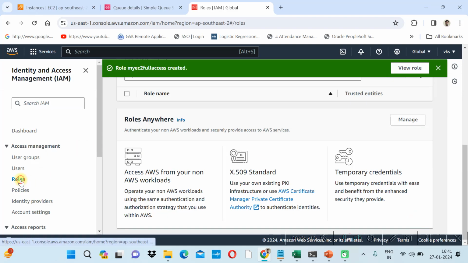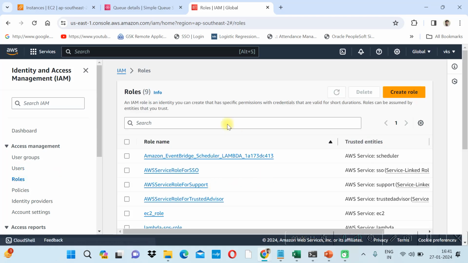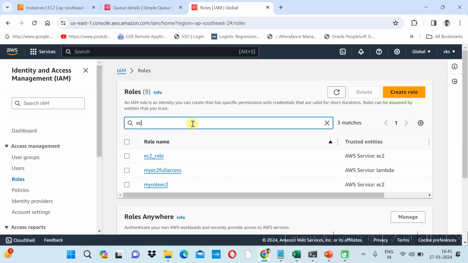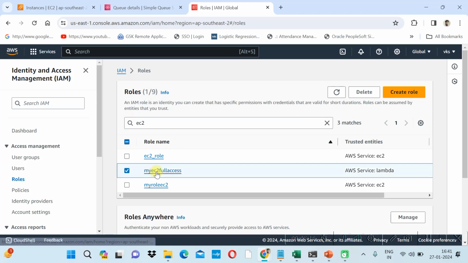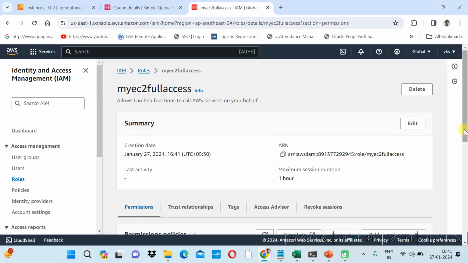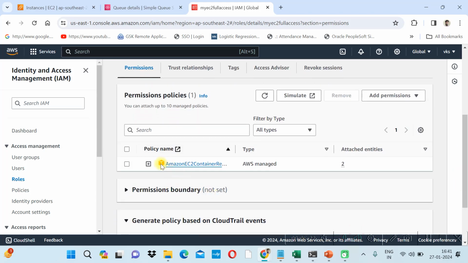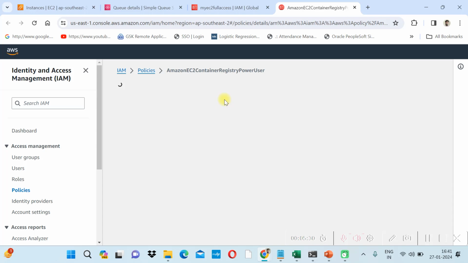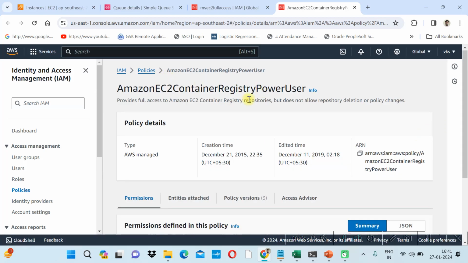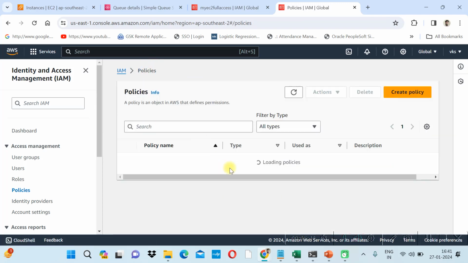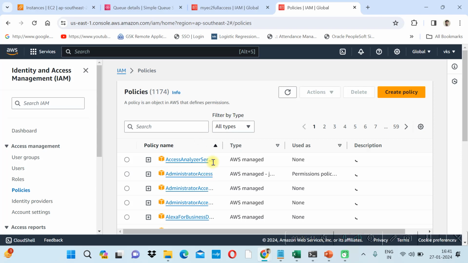Now it is creating the role. We have created this one, full access. Here we will see the permissions. Currently we have the permission Amazon EC2 container full access. You can see here container registry power user, and we can also add some other policies as well.